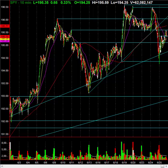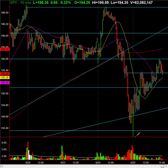And again, today we're bouncing off of that level. Notice we opened down here and pushed back up a little bit, recapturing, and then have been floating up the rest of the day. Volume is 62 million at around 3:05 p.m. Eastern Time, so volume is very light right now. And again, we're kind of back to the same old type scenario.